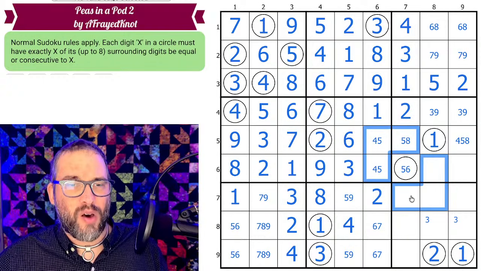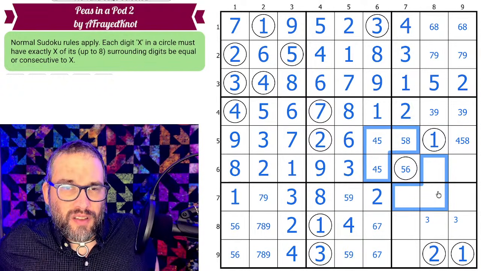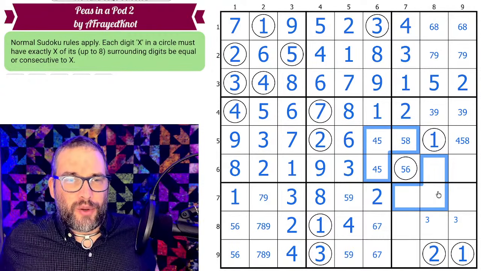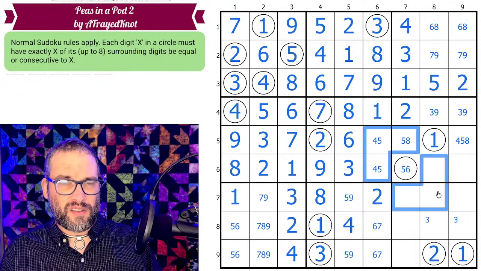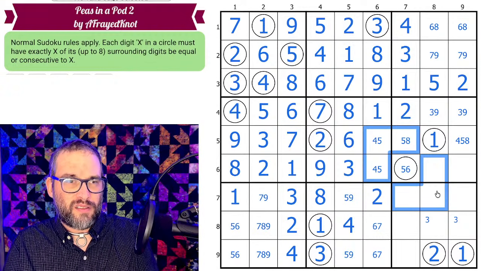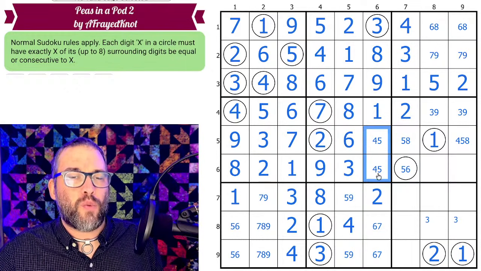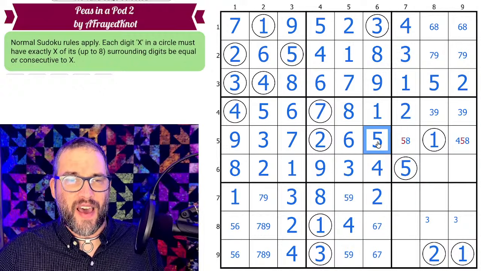Now, if we got all 3 of these, that seems doable. Right. We only have one of these. 6 is not doable. So this is a 5.